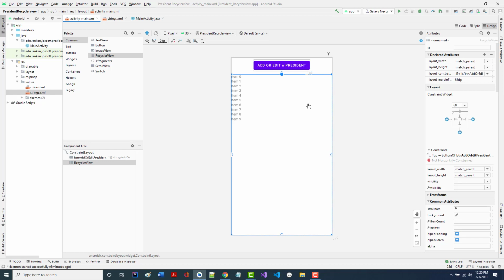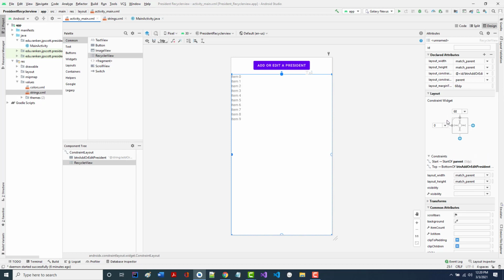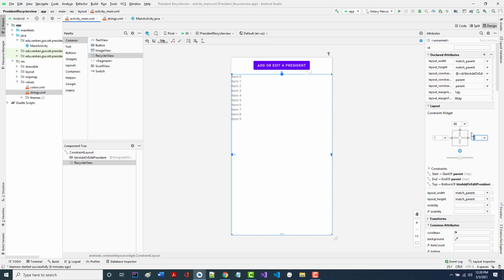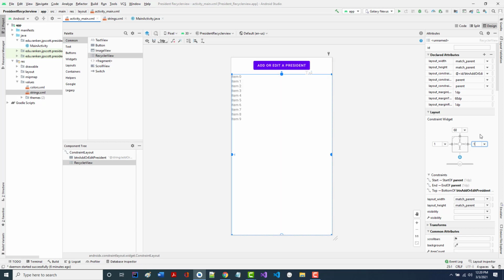As we get working in here, we may have to do some constraints in here. I don't know if it's going to make us or not. I've worked with this thing, and sometimes it does, sometimes it doesn't. To make sure there's something in there, usually I put like 1 here, and I'll put a 1 here. 1 pixel is so small that it's really not going to affect anything. Does that make sense?